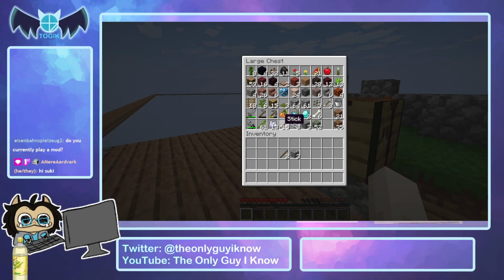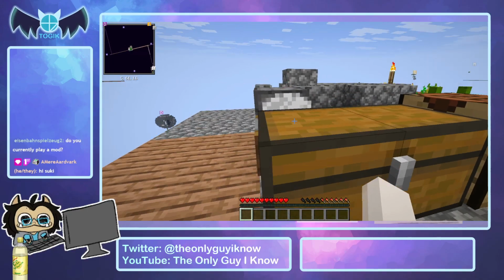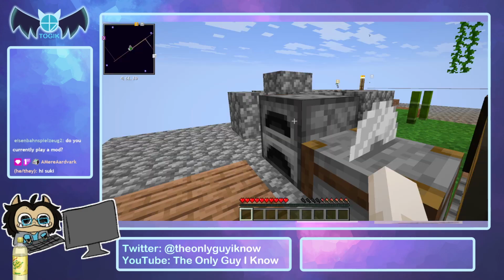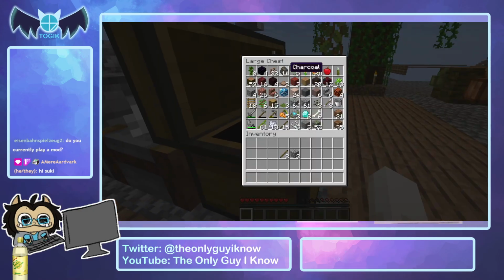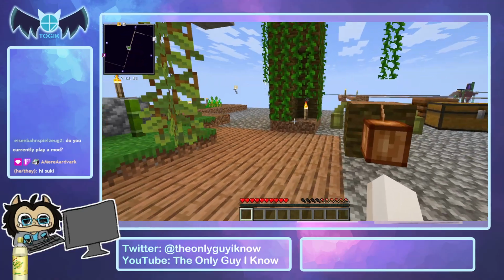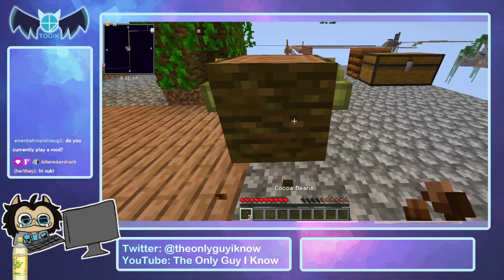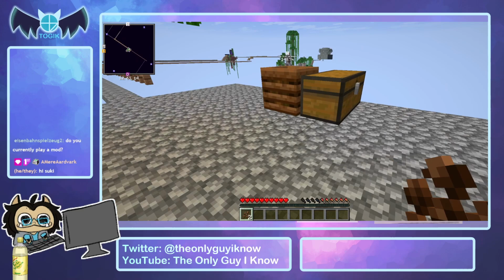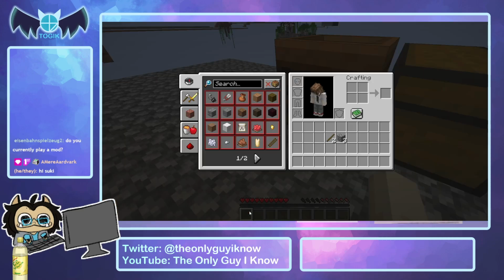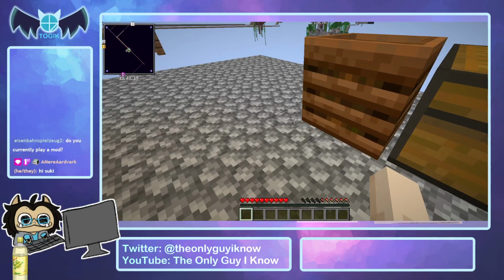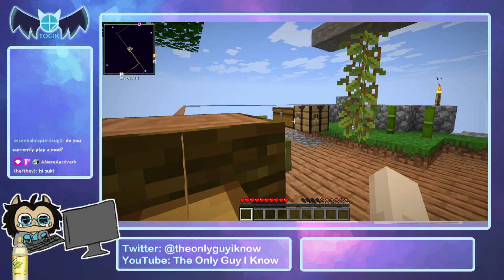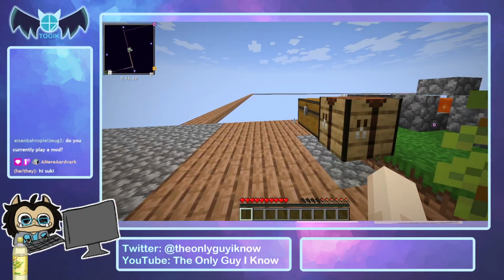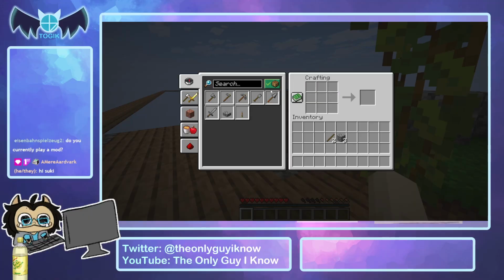1, 2. Do I need to make any more charcoal? We're probably fine on charcoal right now. It sounds like Phoenix Wright music. It is from Plants vs Zombies DS. That's interesting. Alright. We're just gonna cut down the oak tree right now.